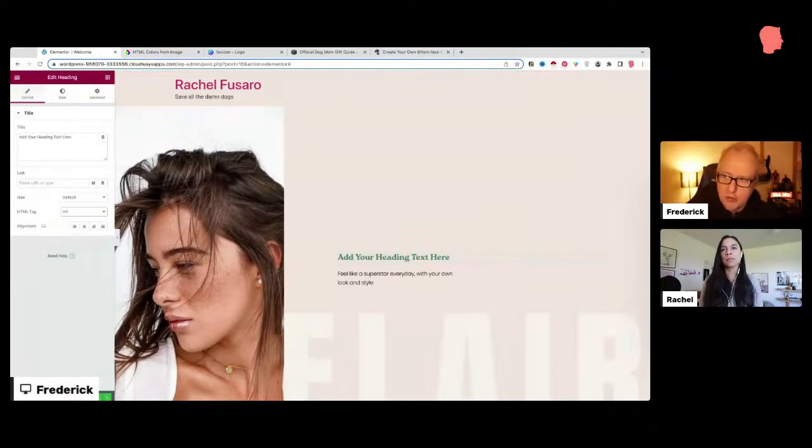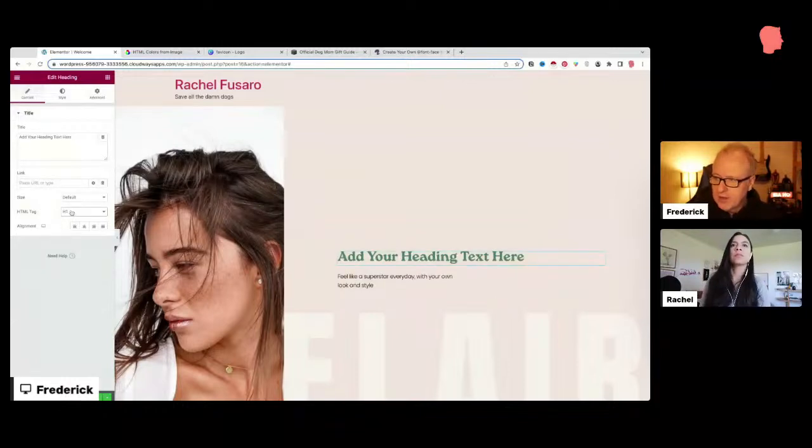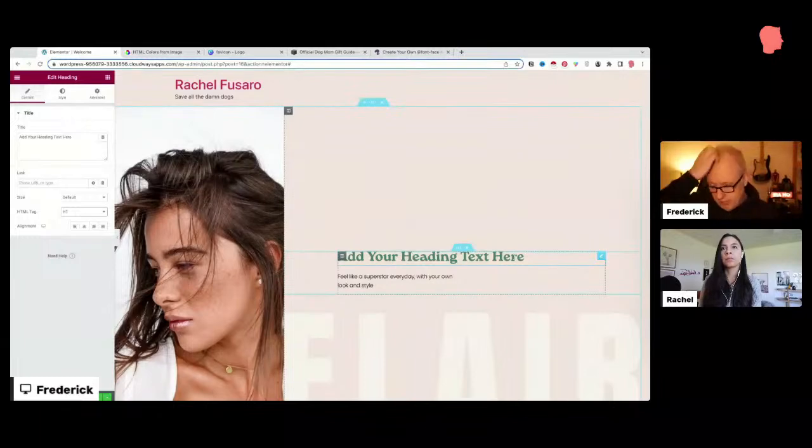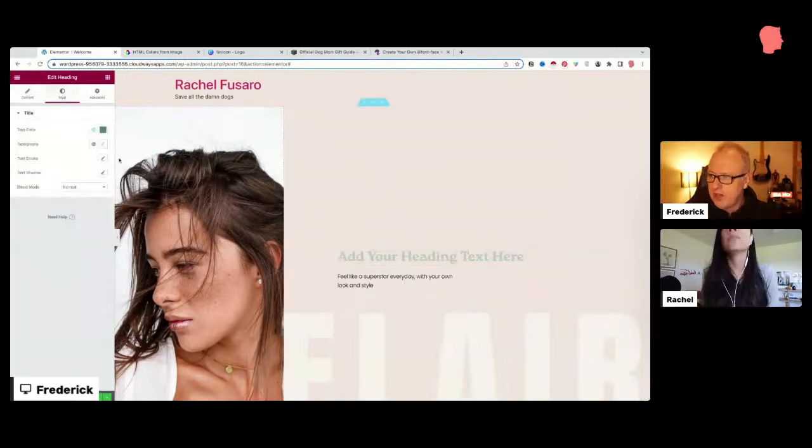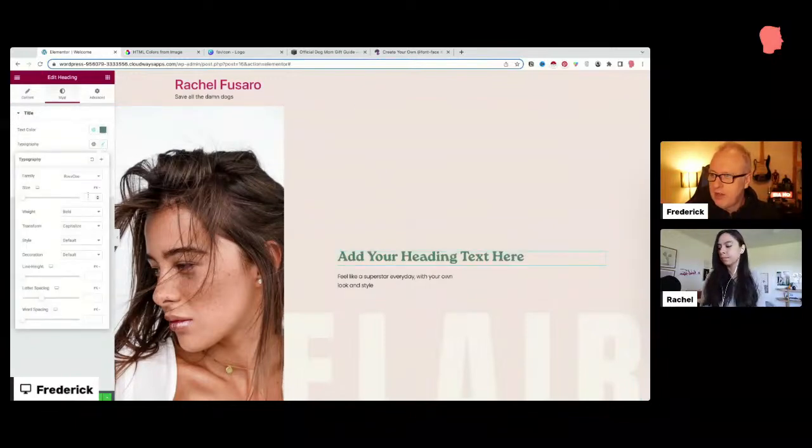You see that there's also this logic of they get smaller. You can also tweak that. You can say all of them have to be the same size, but by default, H1 is the big one, and H2 is smaller, and so on and so forth. So we can set it to H1. If you want something bigger than that, you can always go to style, to typography, and decide to change the size.